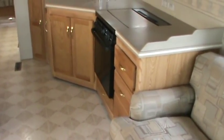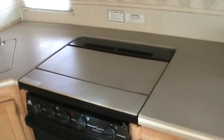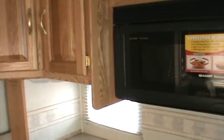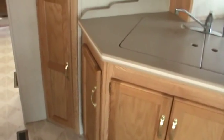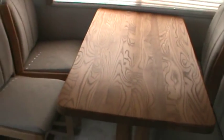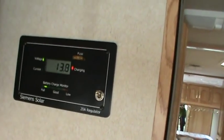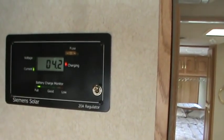As we start walking to the rear of the coach, you'll notice the kitchen does have solid surface countertops. We do have a high-performance three-burner stove with oven and a Sharp convection oven. There's an oversized double sink, plenty of storage, and a nice little pantry on the side of the kitchen. On the other side you do have your dinette with four chairs. There's the control panel for the solar panel up on the roof — right now it is charging the batteries using the sun.